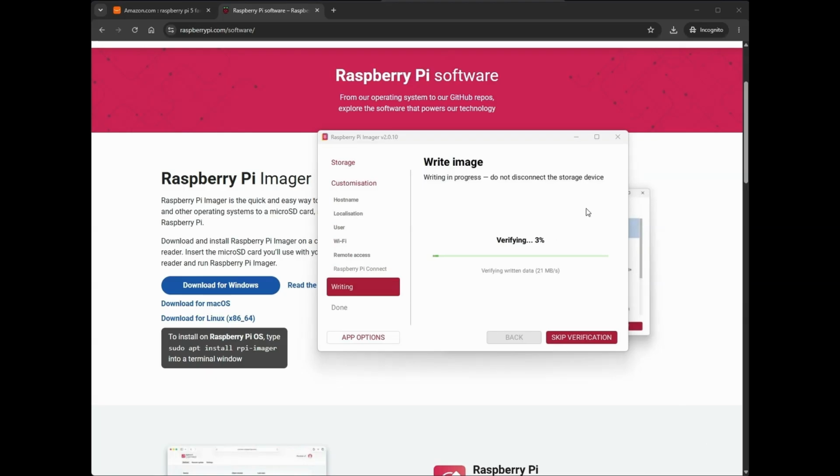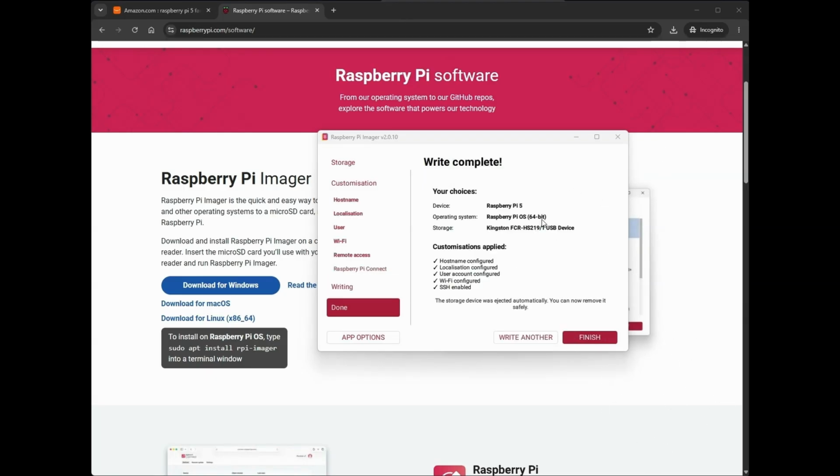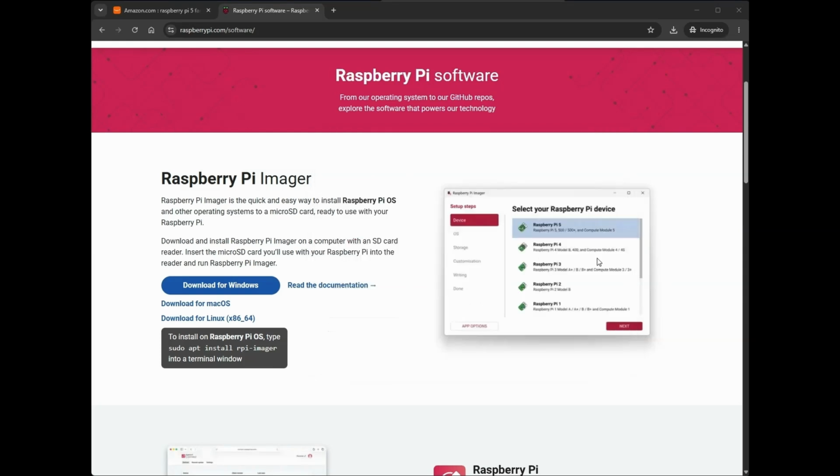Okay, it's finished writing. Now it's going to verify that the write was successful. Okay, the Raspberry Pi has finished writing. You can see it says write complete. You would look through here, make sure there's no error messages. For the most part, it's a pretty straightforward process. There's rarely any issues that I have whenever I'm writing using the writing software to do this. So we'll hit finish, and then we will remove the SD card from the writer, and we will take it into the other room, and we will pop it into the Raspberry Pi and make sure it boots up.